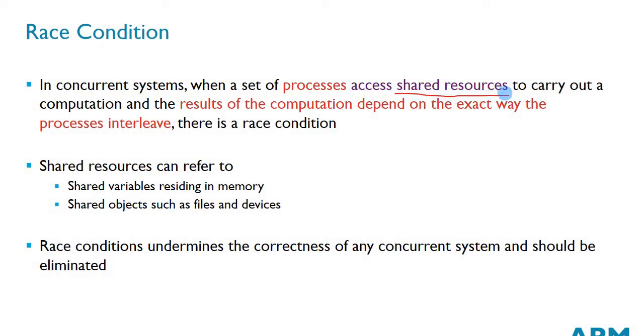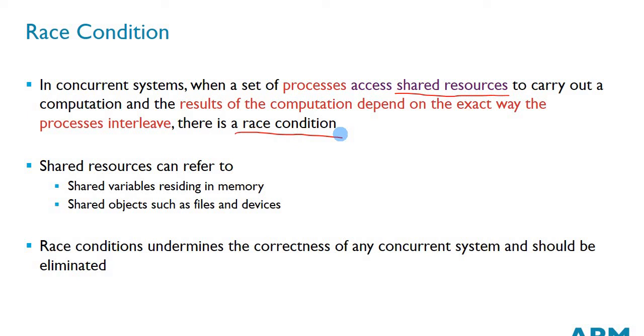Okay, and in this situation, the result of the computation depends on exactly the sequence and how the different tasks have been interleaving. So what you will observe is sometimes it may seem that it's correct, and sometimes the answer may not be correct. And that is basically a race condition, because it depends on how the tasks were actually switching around: which task got to run first, which task got preempted, and so on.